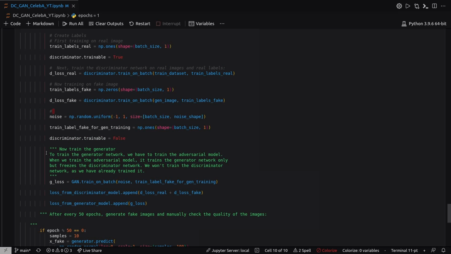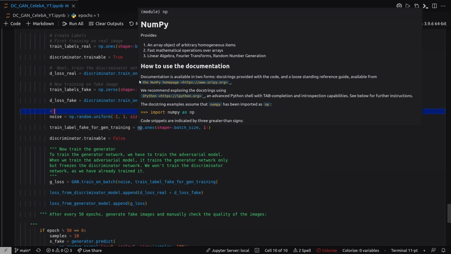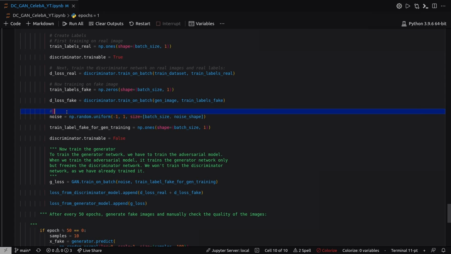And then the noise, it's the same kind of vector, a 100-dimensional noise vector created from uniform distribution. Okay, and why I'm creating this noise vector here again is because now that my training of the discriminator network is done, I have to create all the variables to run the training on the whole adversarial network. I will come to that in a moment, but let's first make a comment here so that it's clear.